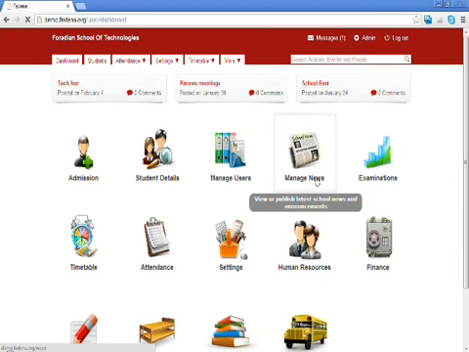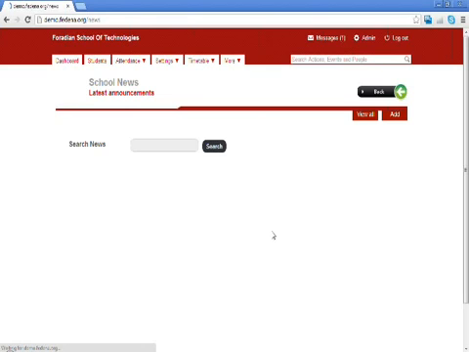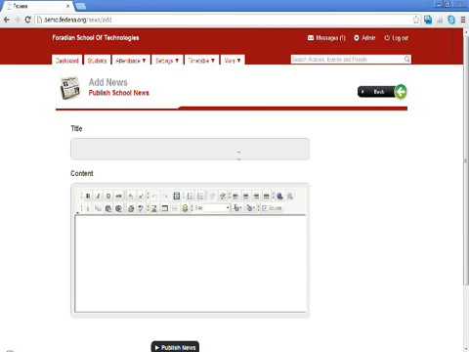And the next one, that is manage news. If an admin wants to add any particular news, go for the option add, give a title and a content, and publish the news.